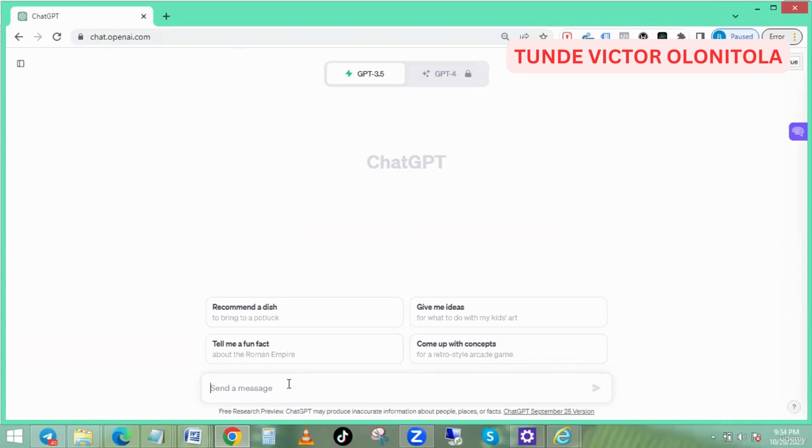So for instance, let's particularize this tabular form. Tabular form is from the word tabulate, so to make a table of something. For instance, let me tell ChatGPT to make a school register in tabular form.